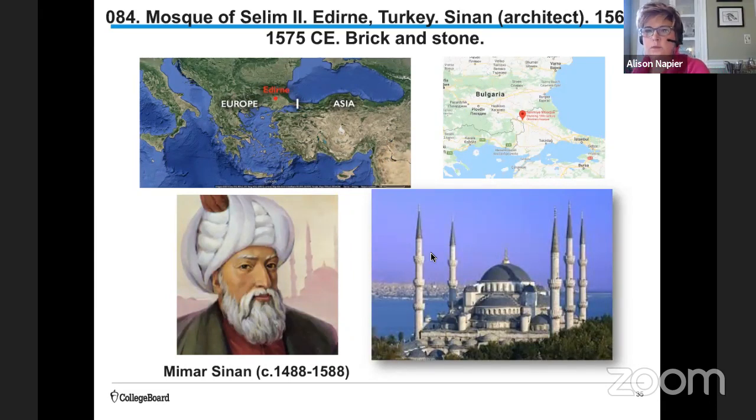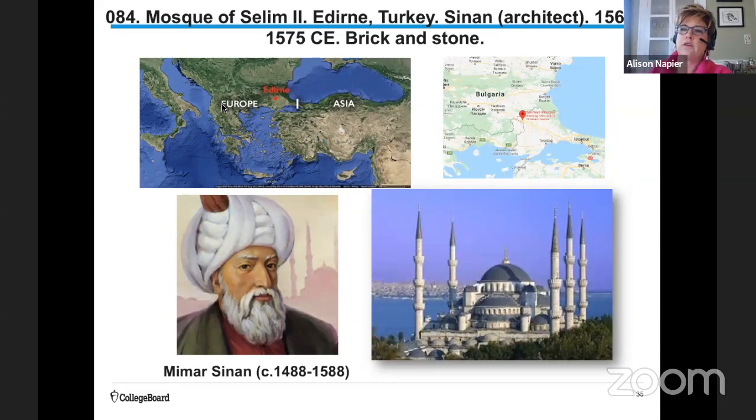Mosque of Selim is our other structure from Unit 3 that we need to address. And again, we're in a different part. We were in Europe, as you can see on the map. We were on one side. Spain's way over here. Now we're going to the other extreme of the Muslim dominions, back to the portion of Europe, which is right next to Asia in the area of Turkey.